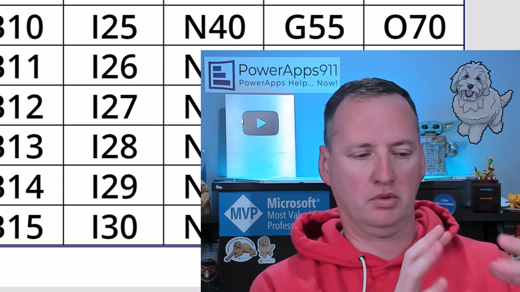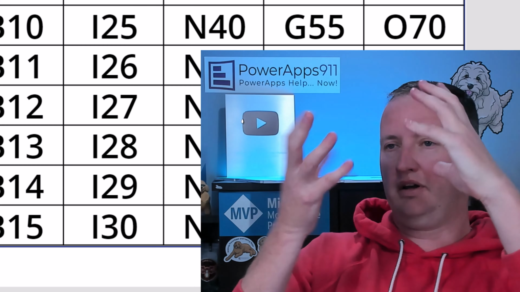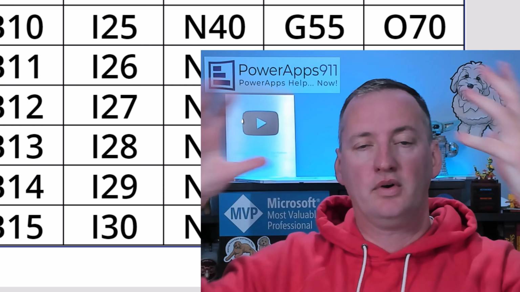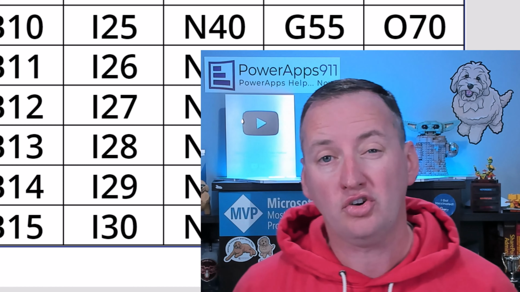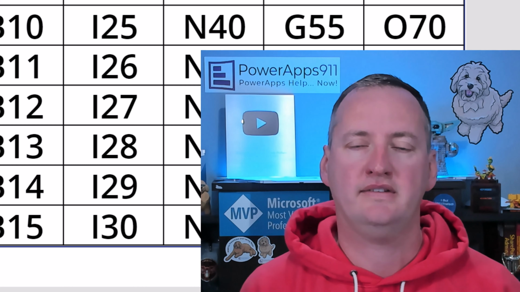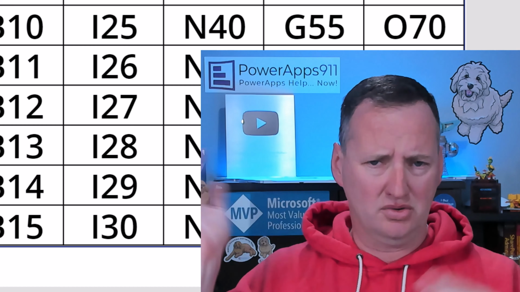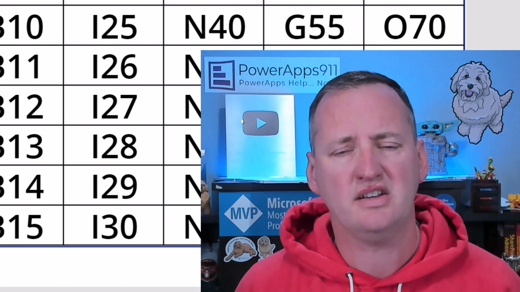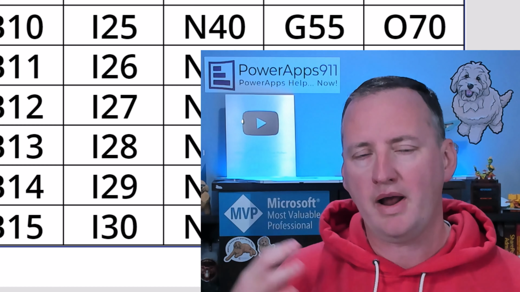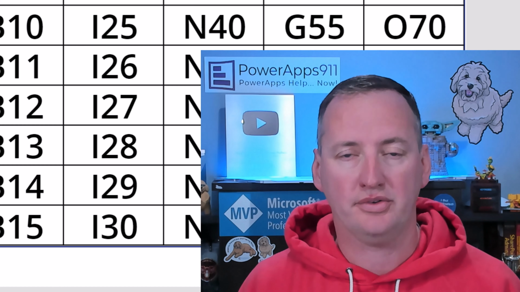We're going to do it one way and go, oh, that works. Then we'll do it a completely different way. Oh, that works. And then we'll expound from there. So just learn some different functions like Sequence and Shuffle and RandBetween and In, and a bunch of different ones. We're going to have a lot of collections. So just a good Power Apps video to work through a bunch of skills.